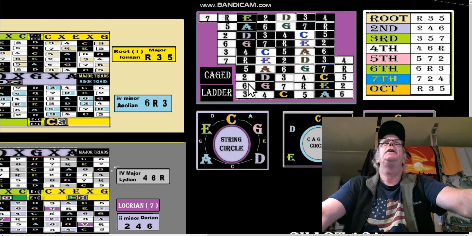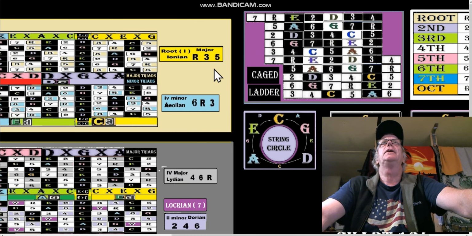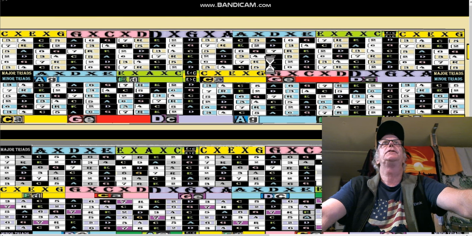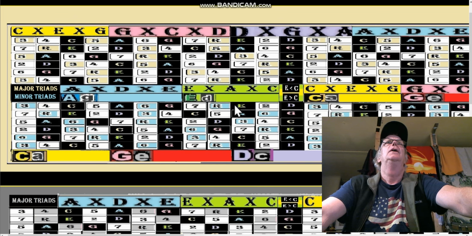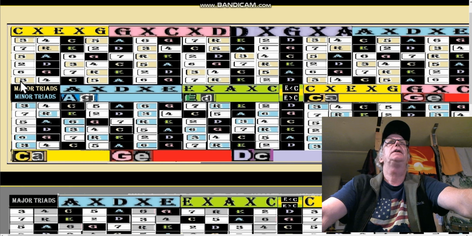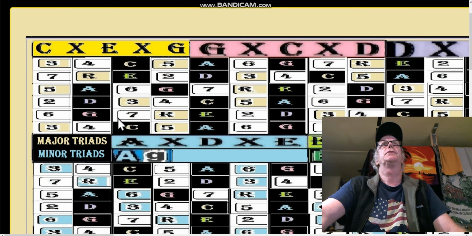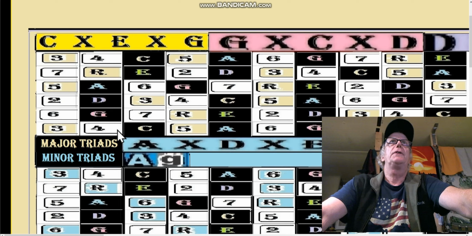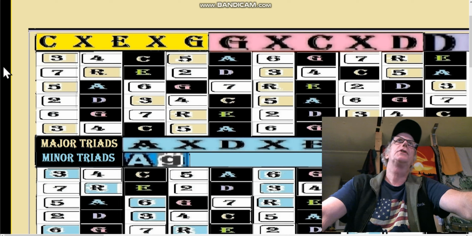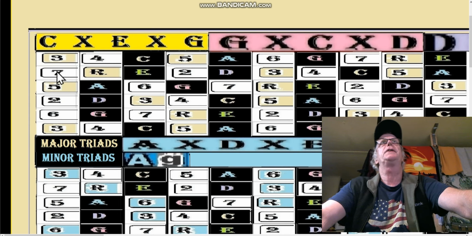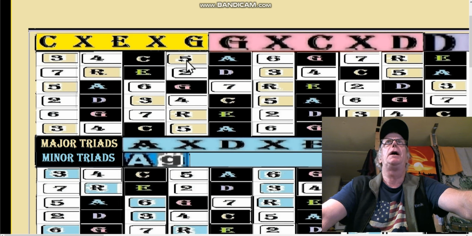So no matter what you're looking at, let's look at today's diagram because it's a nice diagram. This is like eye candy here. Okay, so let's look at the C here, the C major. We've got 3, 4, 5, 6, 7 root. Okay, that's an S2L. Then we got 2, 3, 4, 5, 6. It wants to go over, but the tuning warp brought that 7 back into play there. So that's how that works in that box.